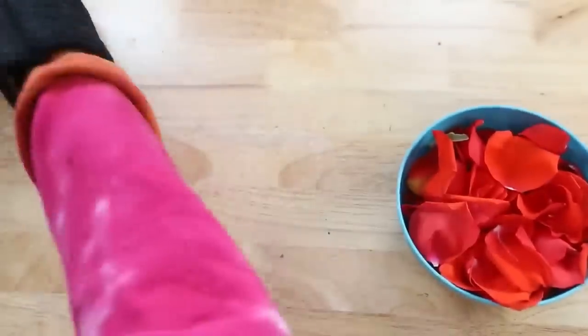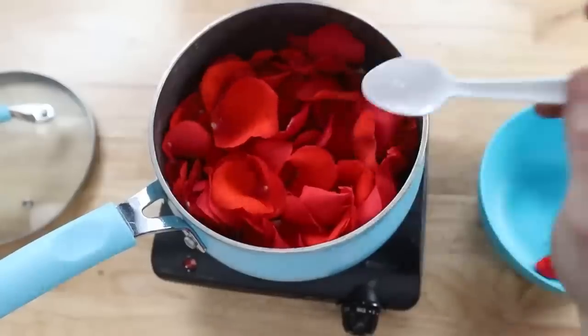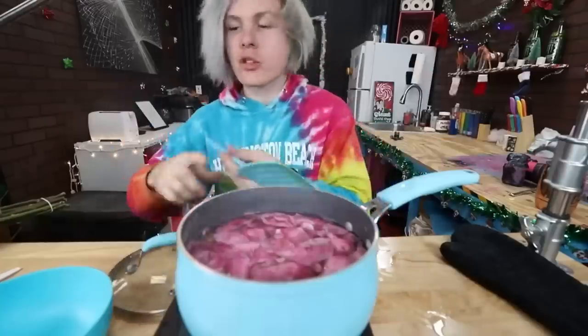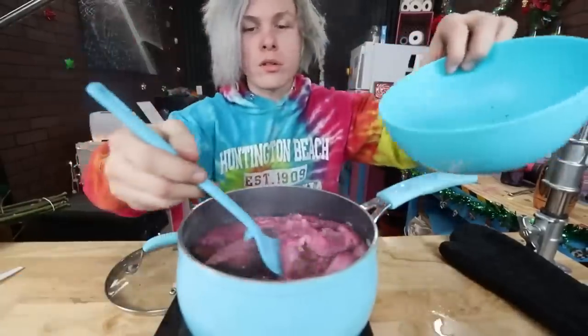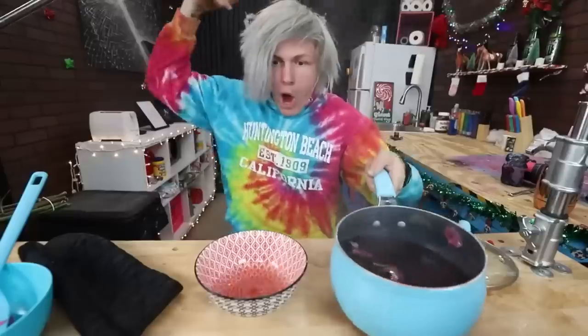So now that we have all of our rose petals, we're gonna get ourselves some boiling water and just dump them right in there. Mix, mix, mix. Make some nice rose water. Oh yes, delicious. Now, apparently the trick is to take out the rose petals. Oh God, that's hot. Okay, now that all of our rose petals are out, we're gonna go ahead and put some of this water in this bowl. Oh boy, that's hot.